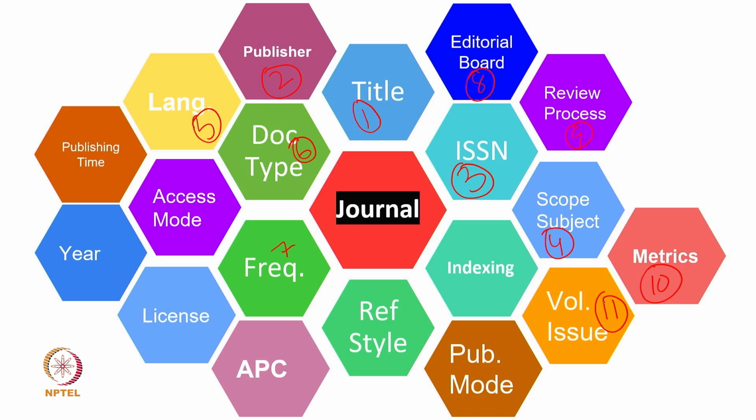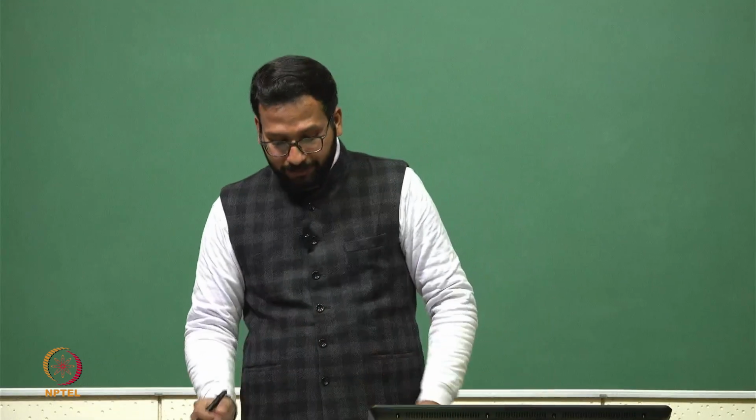So a journal organizes its content by publishing volume and the subsequent issues of each volume. Again, this whole structure of volume and issue also varies from journal to journal. Some journals have 4 issues in a volume, some have 2. So it depends on how they publish the research.